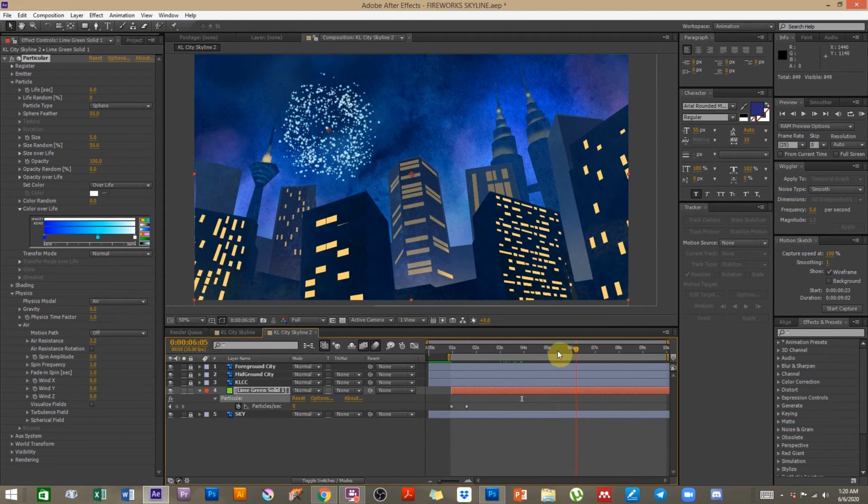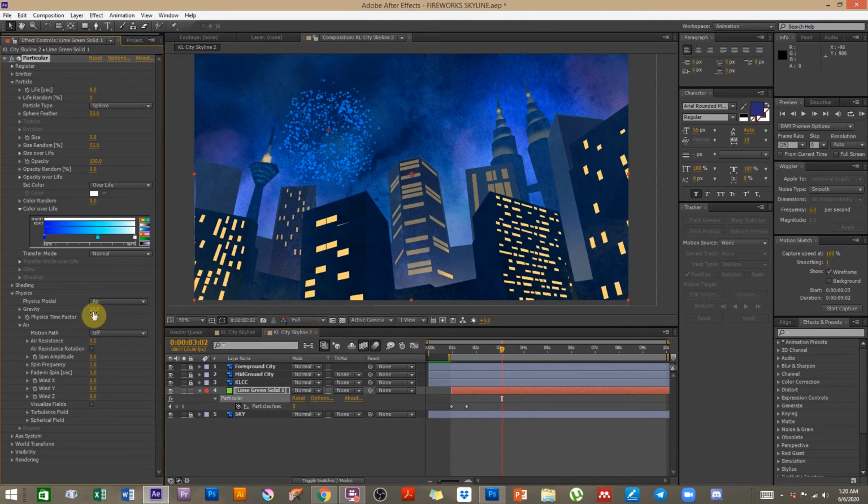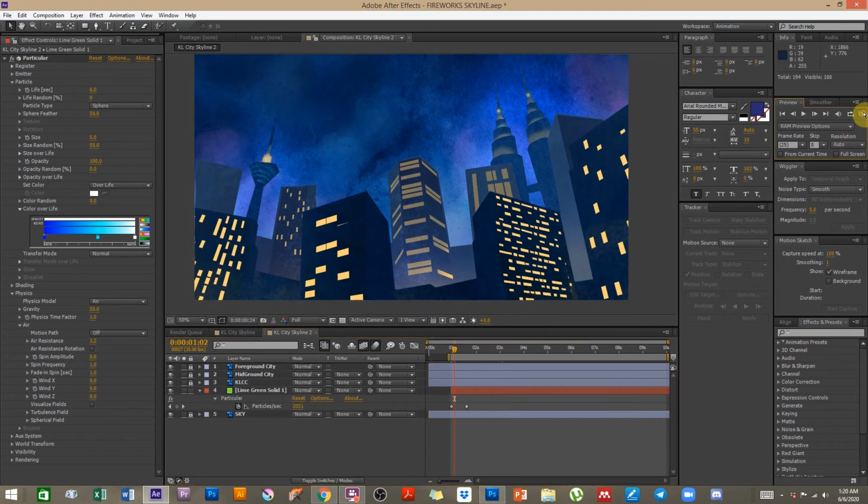All right. Okay, so what's the other thing we want to do is add gravity, because as the particles explode out in the air, they will also be affected by gravity and start getting pulled to the ground. So that's going to add a bit, probably about 50. And let's have a look once again what we've done so far. All right, so it's not bad. The particles explode out and they fall gradually. Okay, so that's what I want.